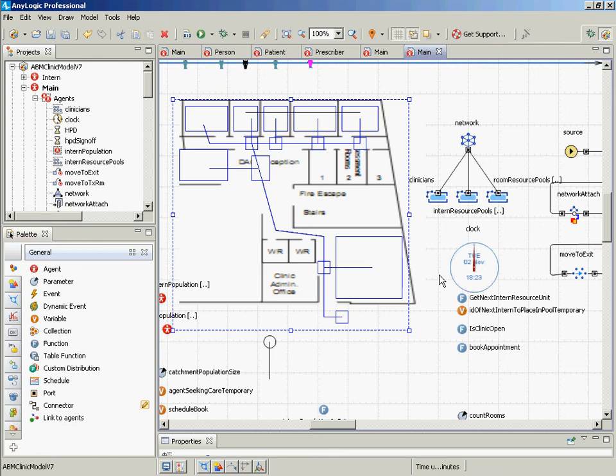Right. Okay, that's a good question. So the answer to this will be a little bit different in AnyLogic 7 and AnyLogic 6. I created this in AnyLogic 6, and I did so using a mechanism called polylines. Okay? Polylines in AnyLogic 7 are used to delineate the sort of movement paths of individuals.